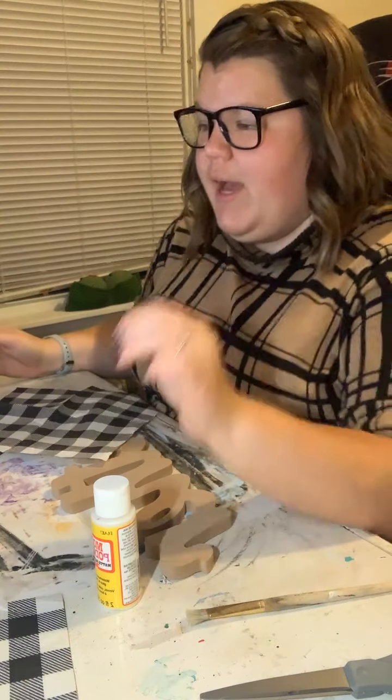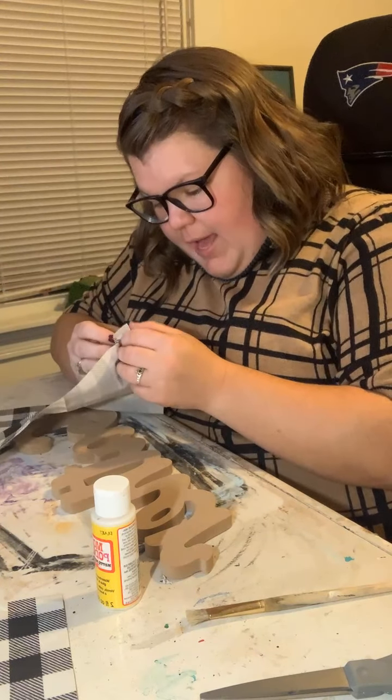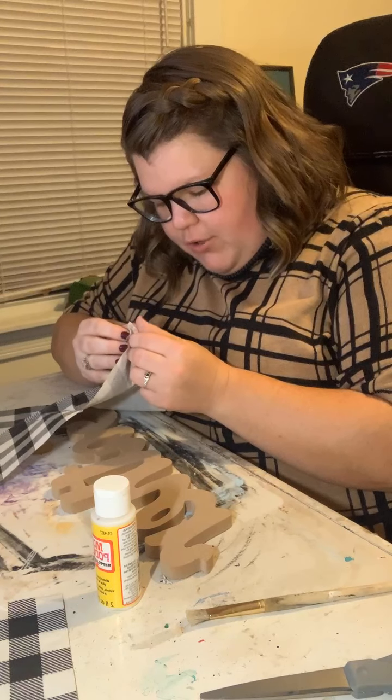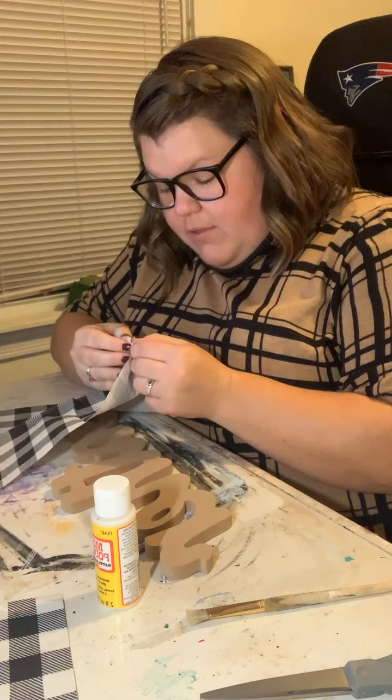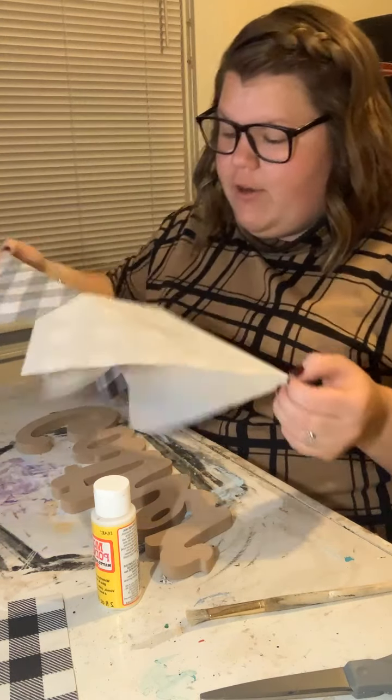Now, I heard from someone that I was watching that it works better with a glue stick. But I've seen it done with Mod Podge, and I tried it with Mod Podge earlier, so we're going to go with Mod Podge. This is a two-ply napkin, so I'm just taking off the one extra layer.